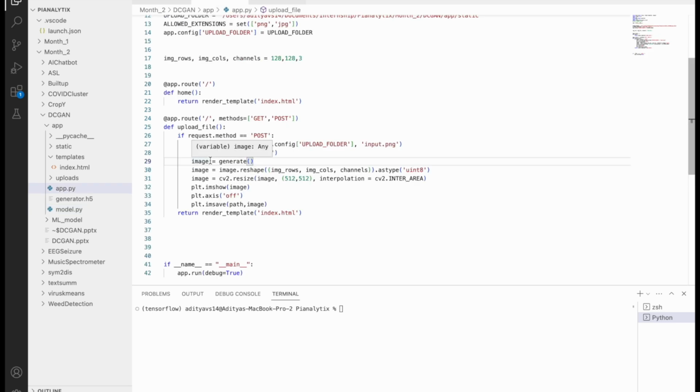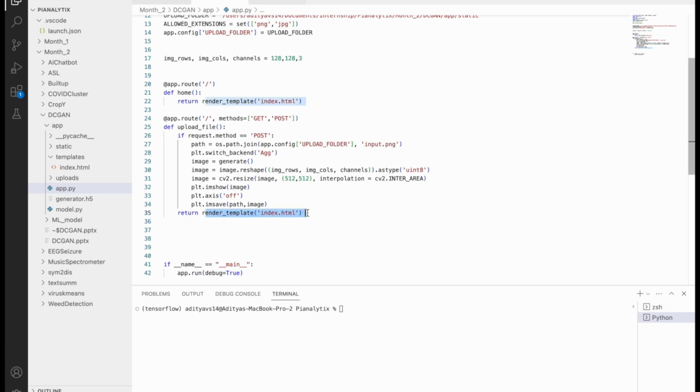So here that image is stored in this variable here. We are reshaping that image to a desired size, which is 128 cross 128 cross 3. And then we are increasing the image size to 512 cross 512 using interpolation. Finally, we are plotting that image and saving it at the desired path.